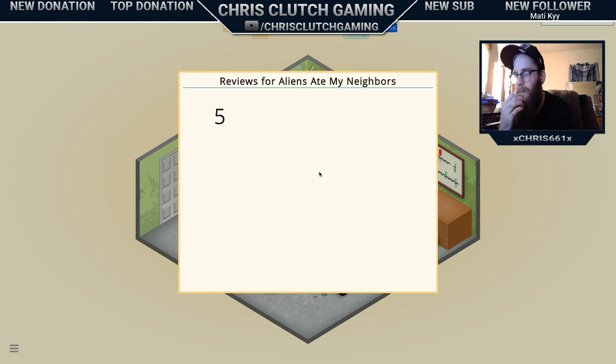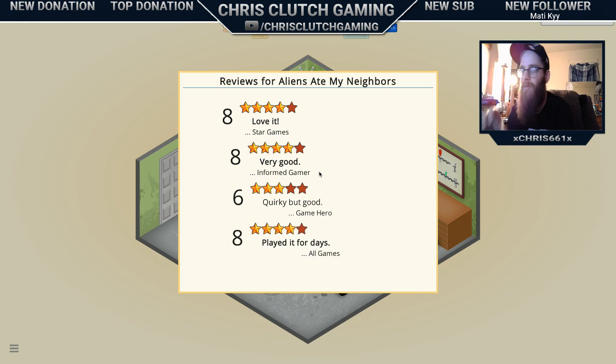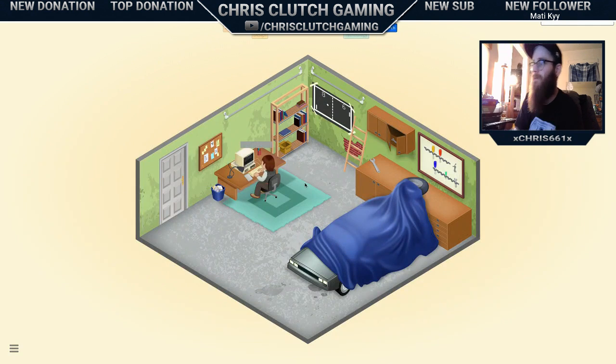Oh, this might be a good one. 8, alright. 8, ooh, look at us. Six and 8 game here. They just had to be jerks and give us a 6. So it's 7.5 altogether. Nice. We're getting better.